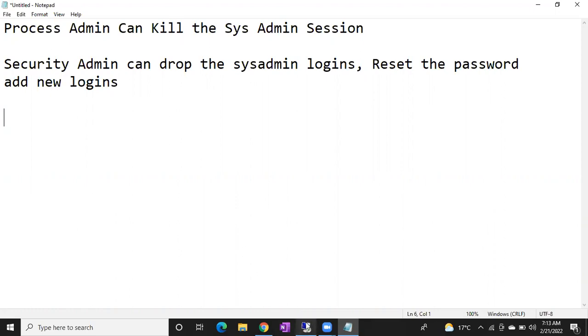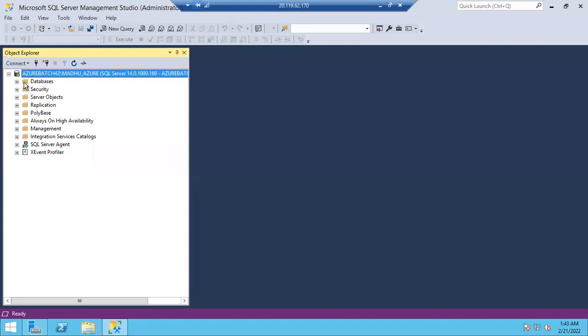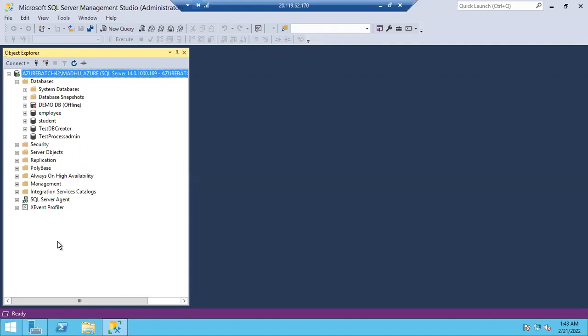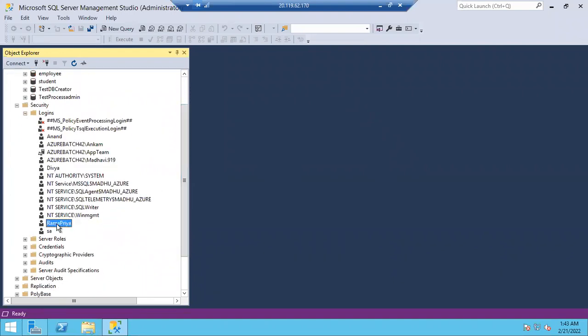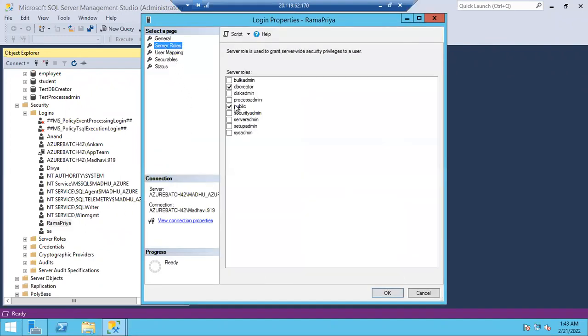And also we can change the password. Okay, you can change the password for SQL Server authentication logins. But when you come to Windows authentication logins, the password section is disabled. And also we were not able to unselect the sysadmin for logins which come from Windows authentication, sir. For other logins, SQL Server authentication logins, we can uncheck, sir.